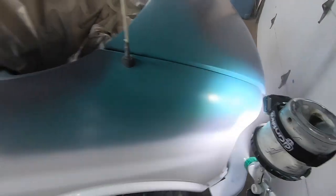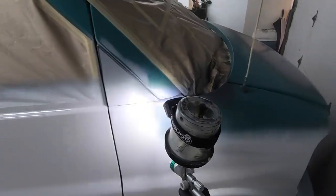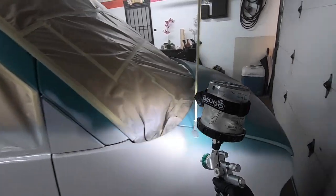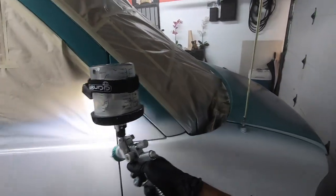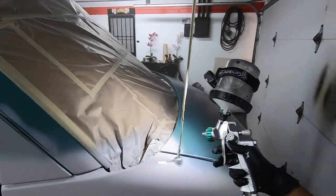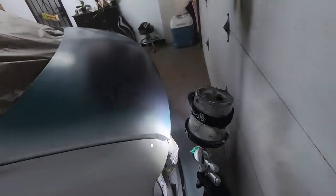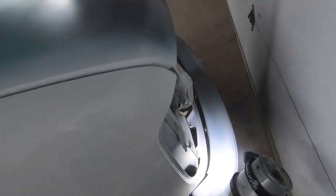Flow it out. Don't rush, take your time, lay it on, right? And the light will help you, because you can see it lay on glossy. If it doesn't look glossy, if it looks orange peely, go back and hit it again. This is the time to make it as smooth and glossy as possible. And keep in mind, this is the first coat. Your second coat is going to lay on so much nicer.